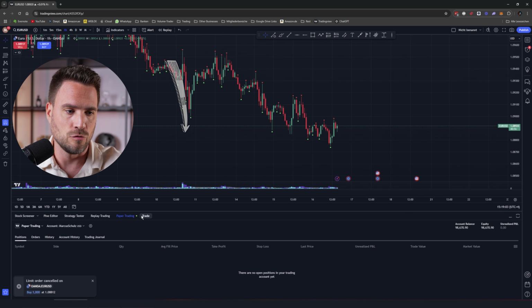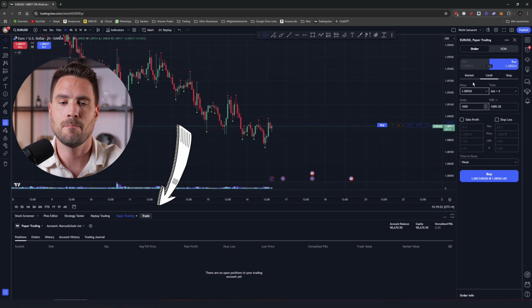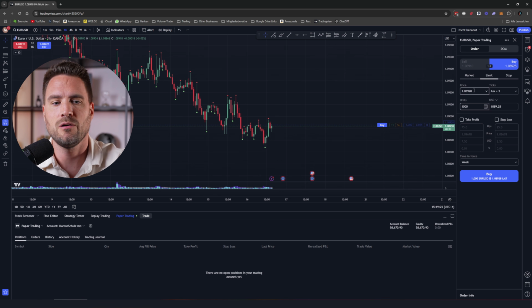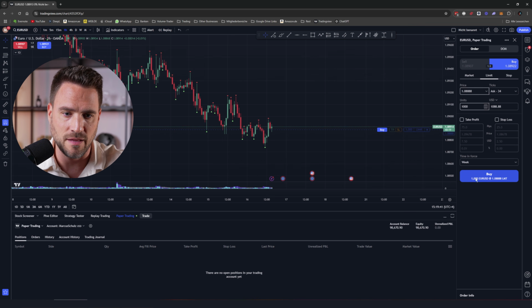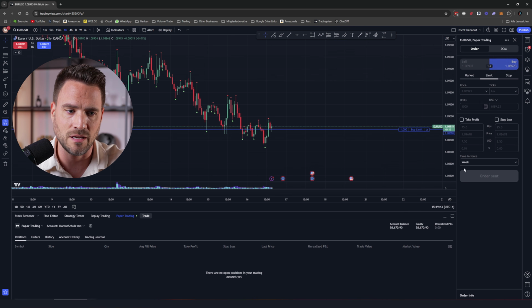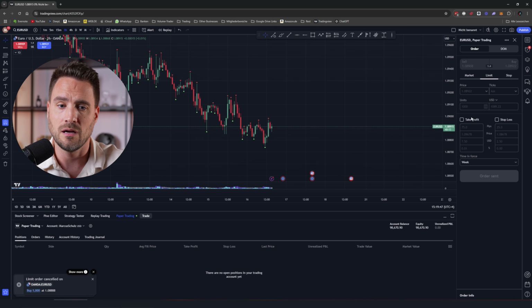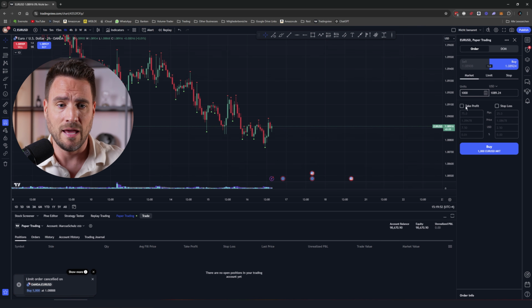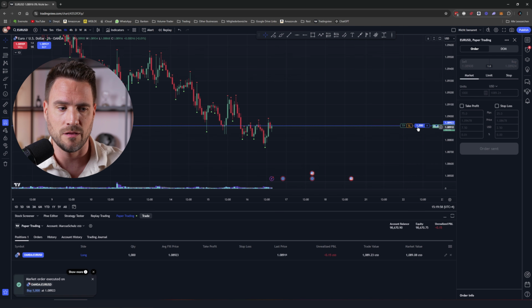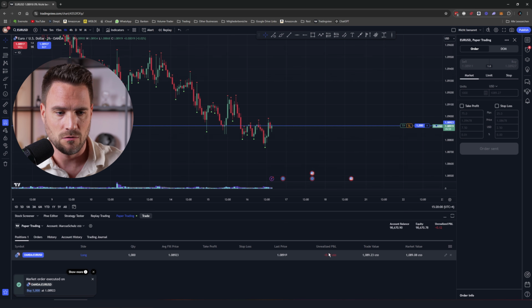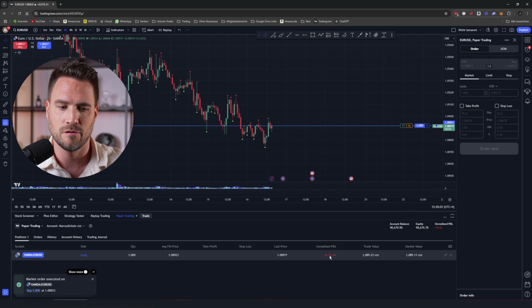And another one is to push this button here, trade. Then you see my trading panel opens. And here I also have the option to set an order at a specific price. Yeah, so that I say, I don't want to go in the market here, I want to go in the market here or here. You see, it changes, and then I can push the button and then I have the order in the market. Or what I can do, I can choose market, and then as soon as I press the button, I'm in the market. Like this. Right now I'm in the market, and you see here's my open position. Right now unrealized profit and loss is minus 12 cents.